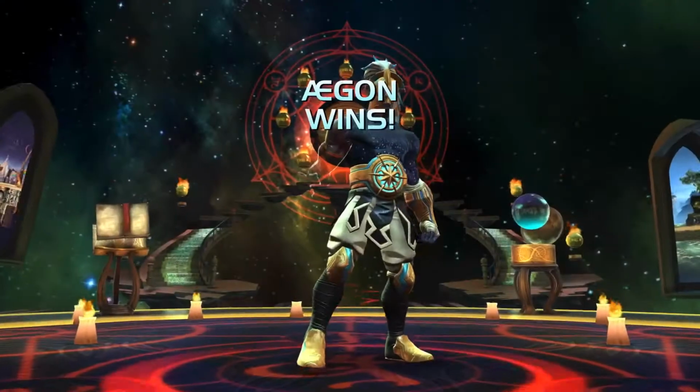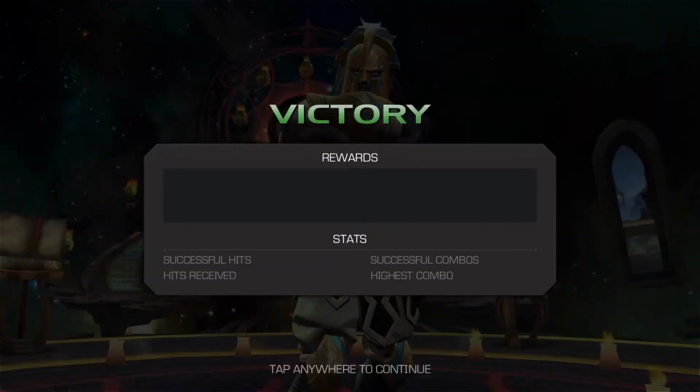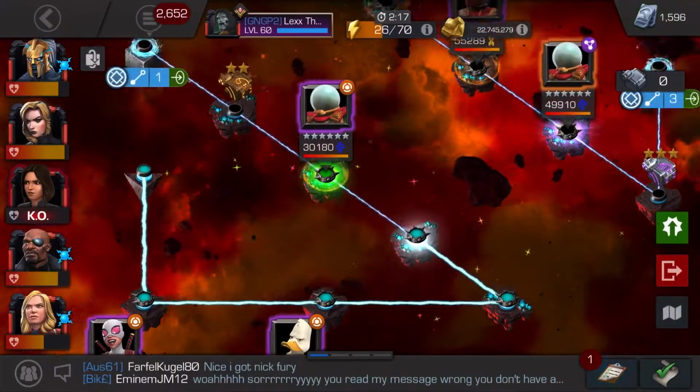I was trying to let the S3 off to get another hit on the combo, but that's about 100 or so. So if you keep on doing that, you can kind of build up Aegon's combo pretty high.